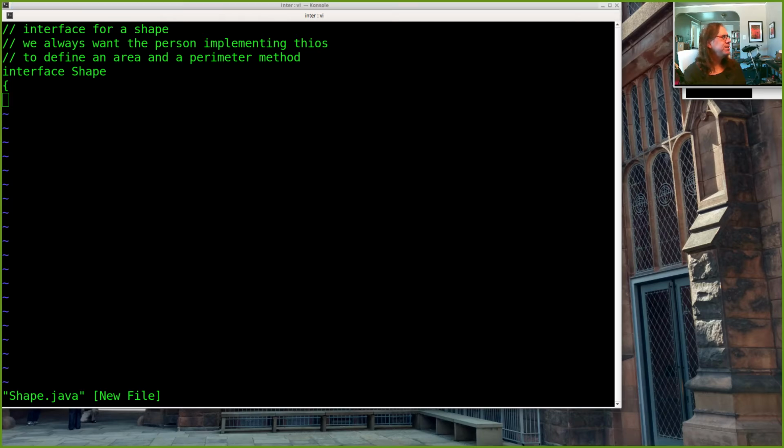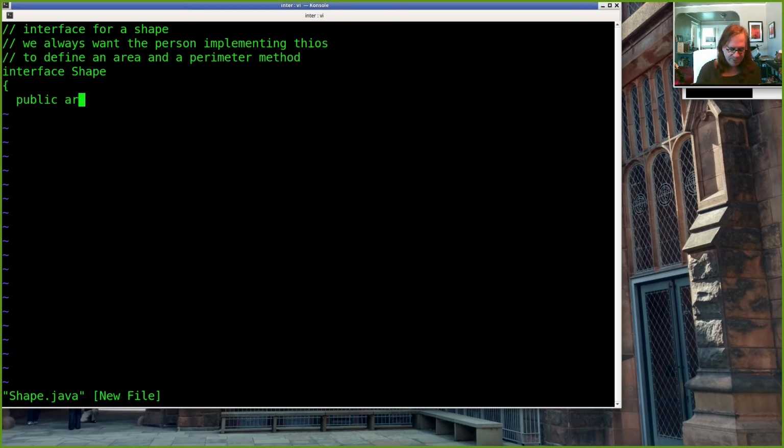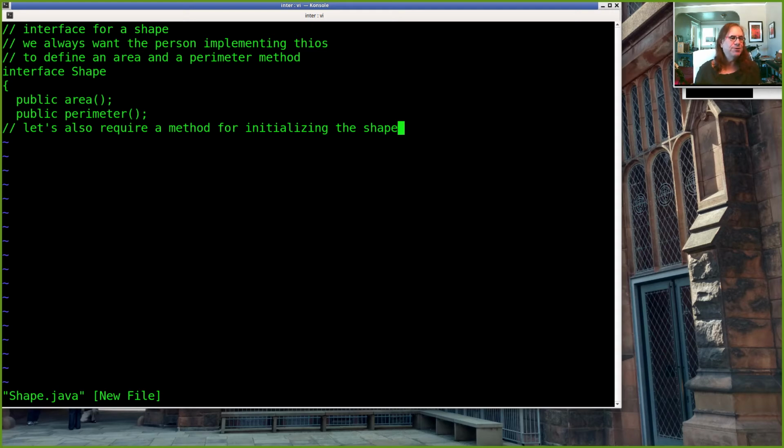We do prototypes for functions here. So I'm going to say public area, which takes no arguments. Public perimeter, which takes no arguments. And let's require a method for initializing the shape, for making a shape of some magic initial dimensions.